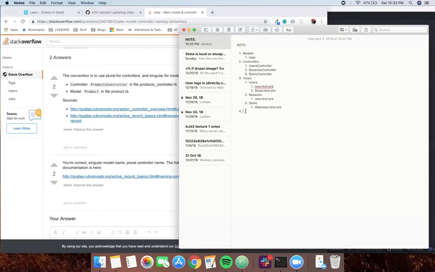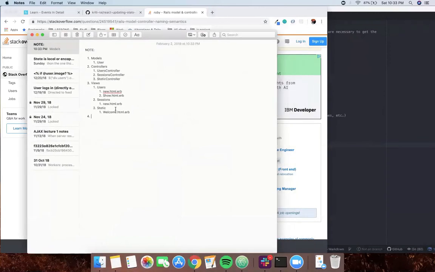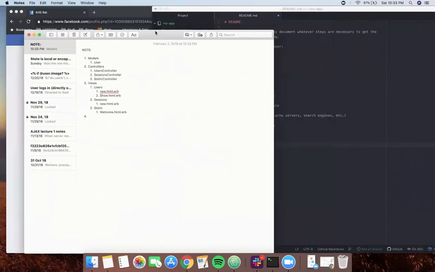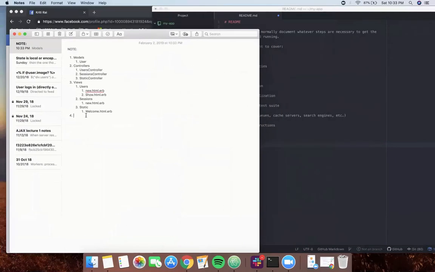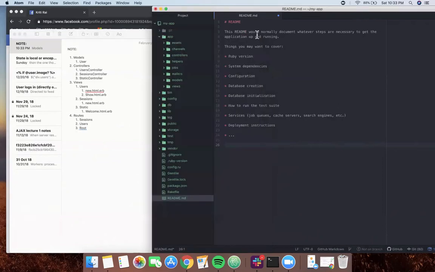All right. So we have the MVC set. What else do we want to do? All right, let's just get back to our editor and see if we can work this out. Oh, of course, sure. We need to create routes, right? Just gonna add those there. So what routes do we need? We'll need something for sessions, something for users, and we'll probably create one that's like a root URL. All right, cool.